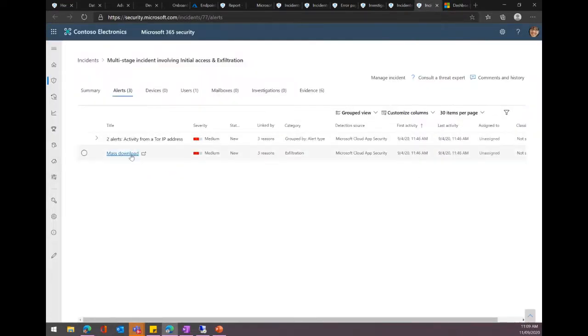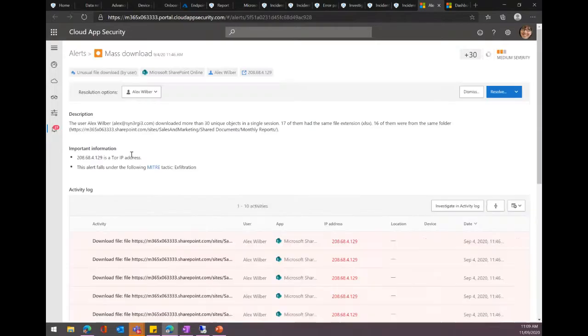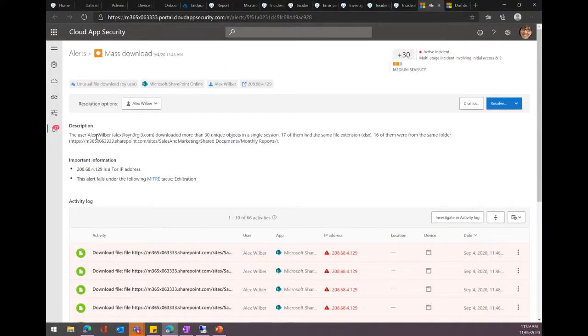And my page refreshed, so let me just go and grab that incident again. And Cloud App Security will tell us all about the nature of that particular compromise, and it even gives us a really nice plain English description of why MCAS thinks this is suspicious activity.